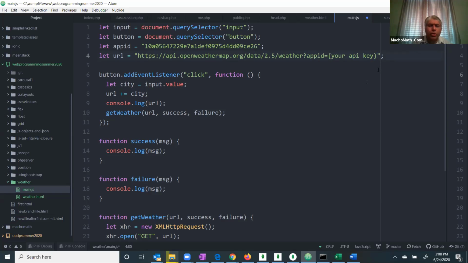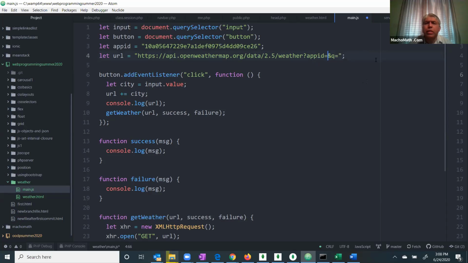So we come over here, control V, and let's remove it, right? And this is app ID is equal to, and let's have quotes over here.